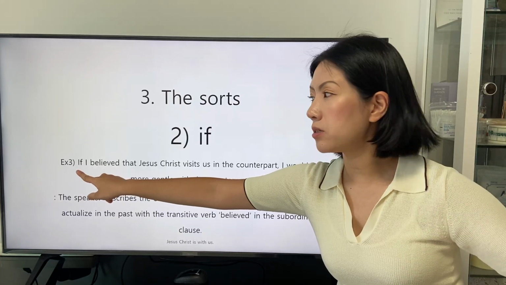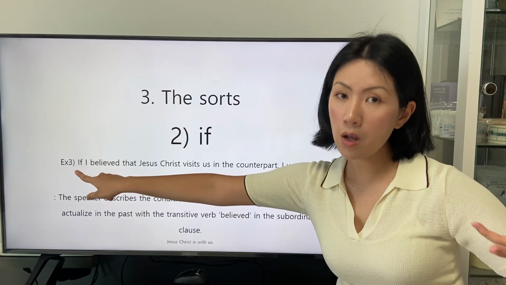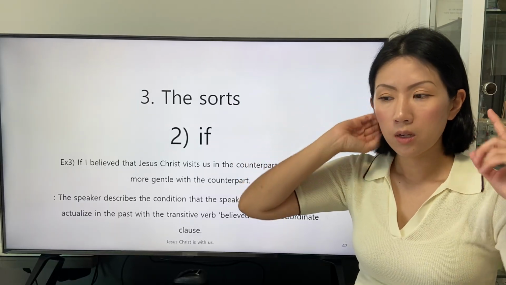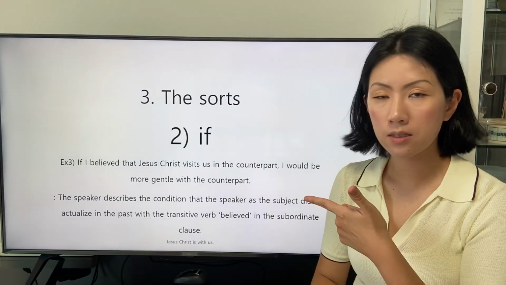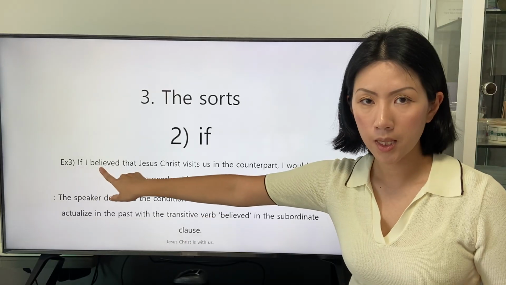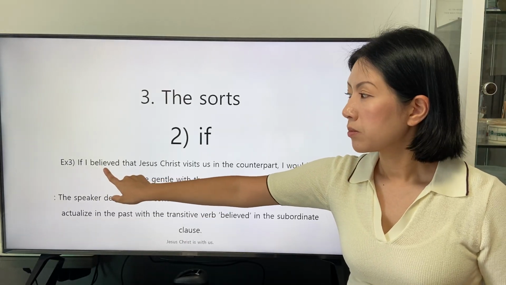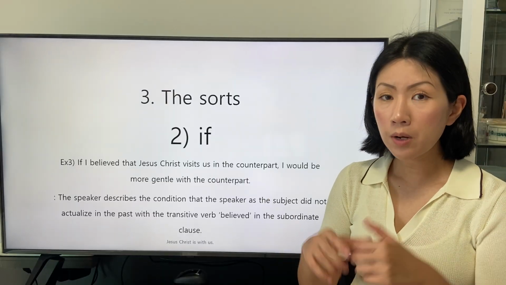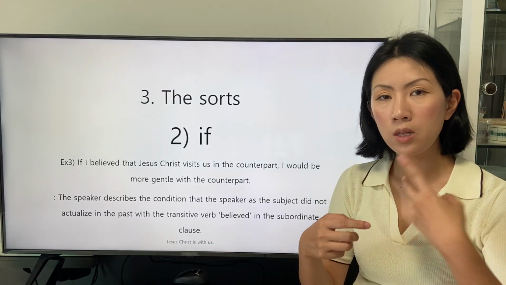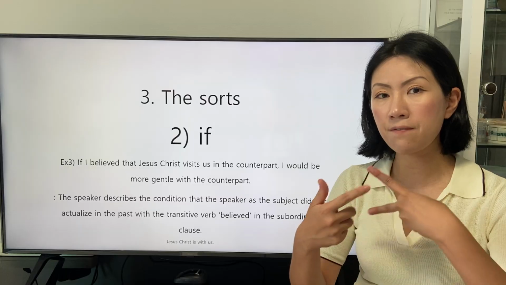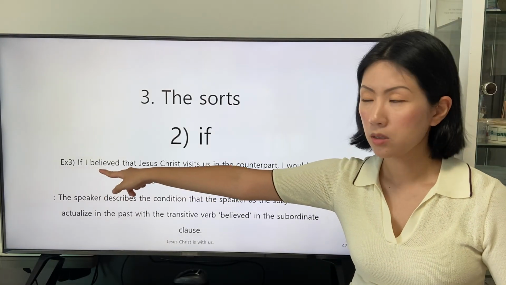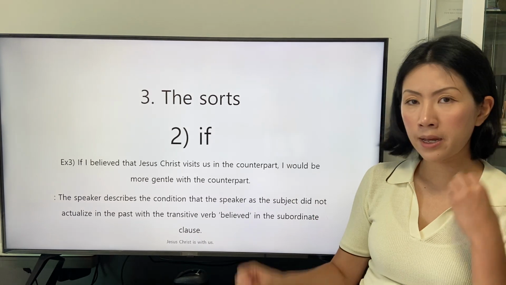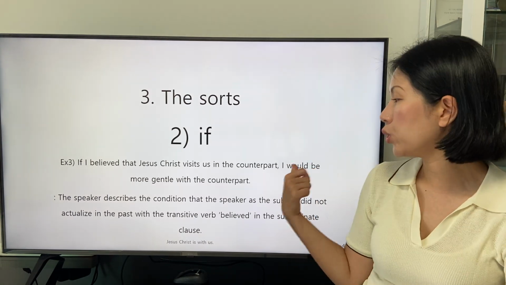So the speaker applies the conjunctive adverb if, because the speaker decides that this is an assumption, and the speaker clarifies the outcome, the effect of a cause in the main clause by applying the phrase of the be verb would be.